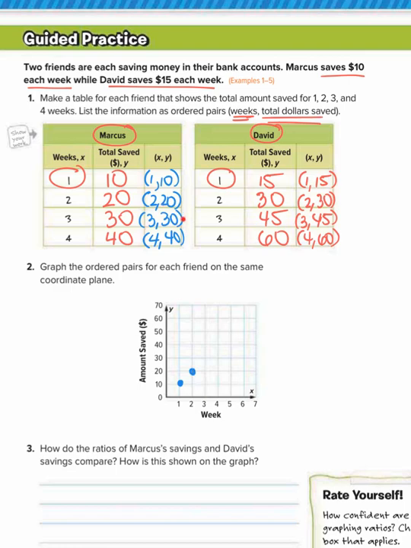Then we have (3, 30), start at the origin. We have to move left or right first to find 3. 3 is here. Now we've got to move up or down to find 30. That's right here. This is where 3 and 30 meet. That's where we're going to put a point.